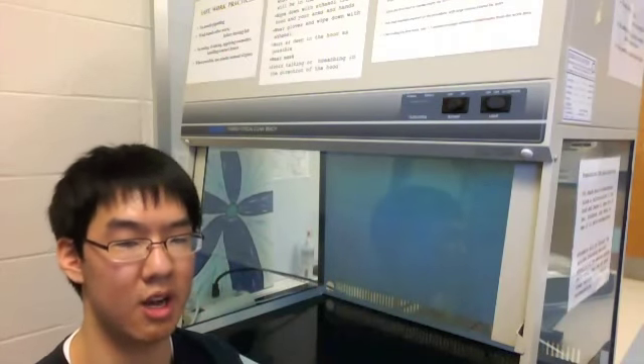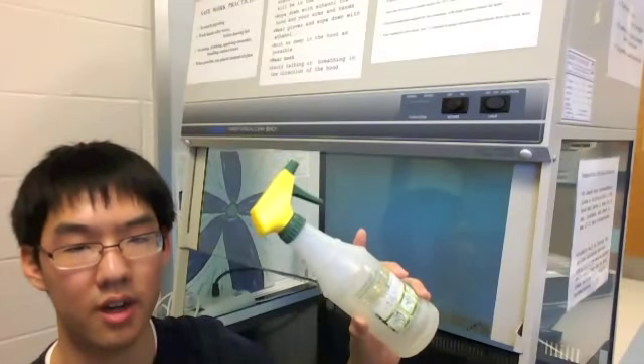The reason I'm telling you all this now is because the laminar flow hood has a blower that circulates air and gets pretty loud once it's warmed up. So I'm doing this voiceover now and will narrate later what I was doing. You also saw me spray ethyl alcohol — alcohol obviously kills germs.